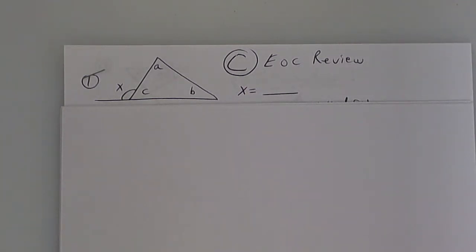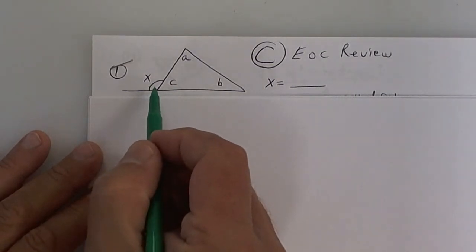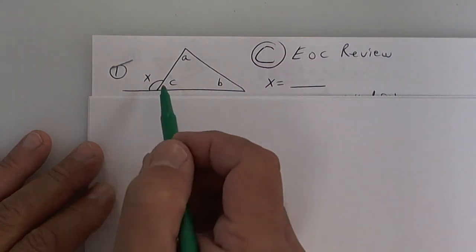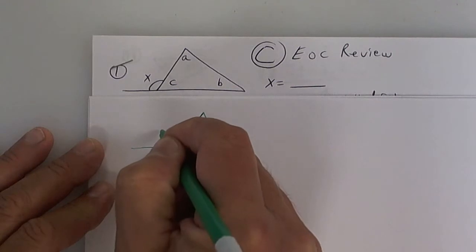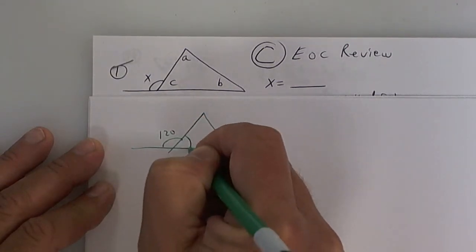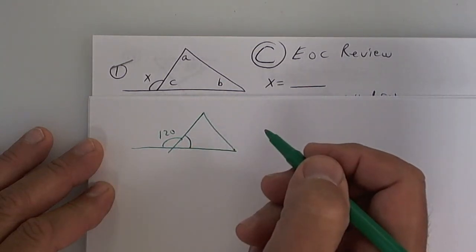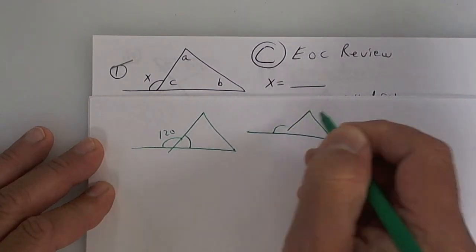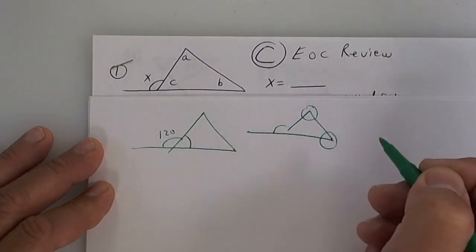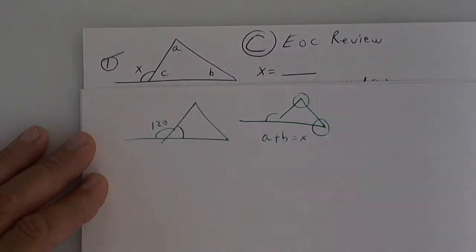Now, I gave you a formula that you have to know for the exterior angle. Most kids do it by subtracting angles, but on this one, the exterior angle is equal to these two. So in your test, you should have A plus B. Any questions on what I just said?